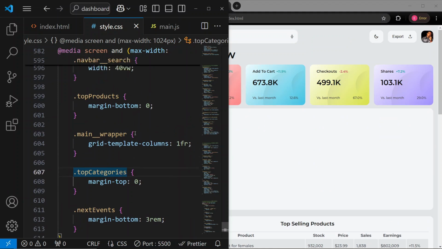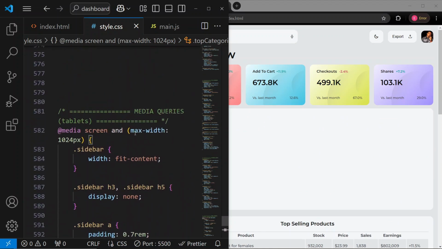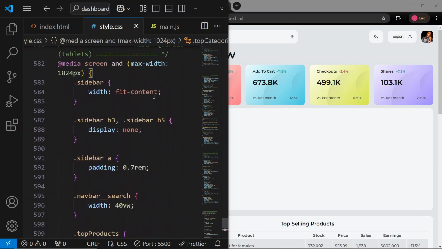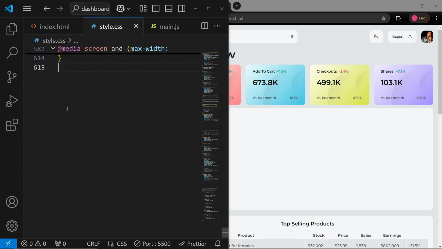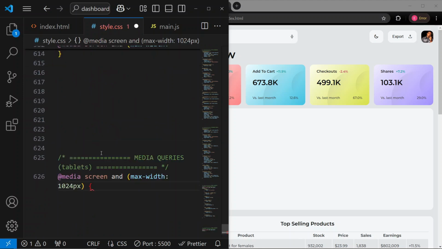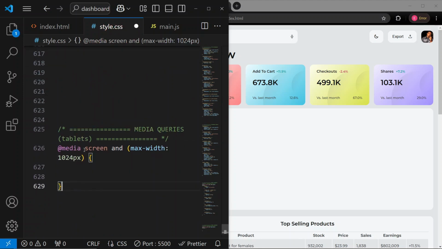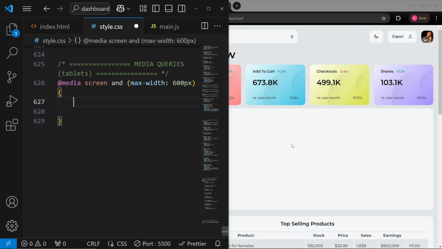And now let's go ahead and have media queries for mobile phones. So I'll copy the comments and then paste, and I'll do 600 pixels. Any window width or device width of 600 pixels and below are going to have these styles.